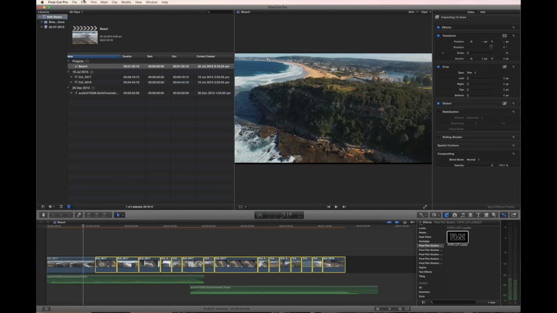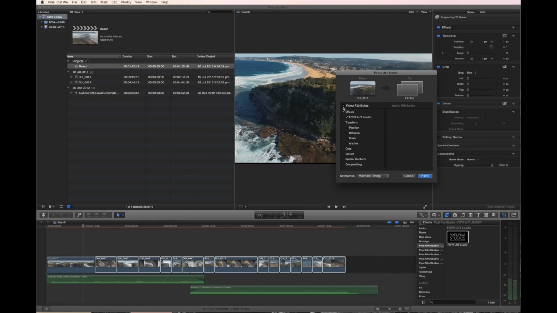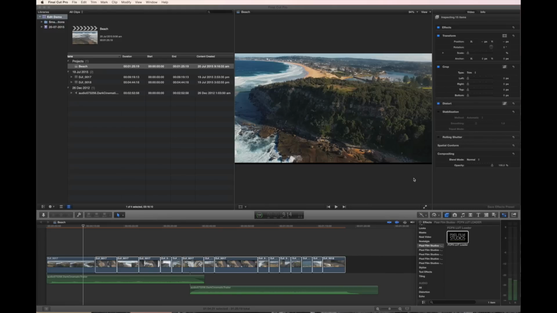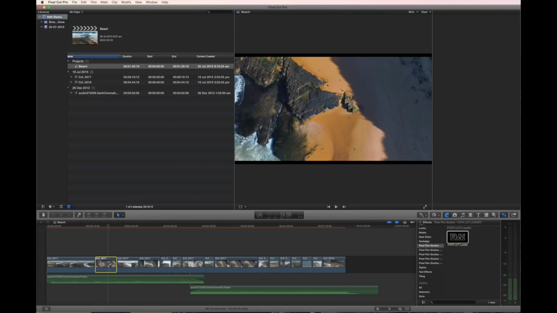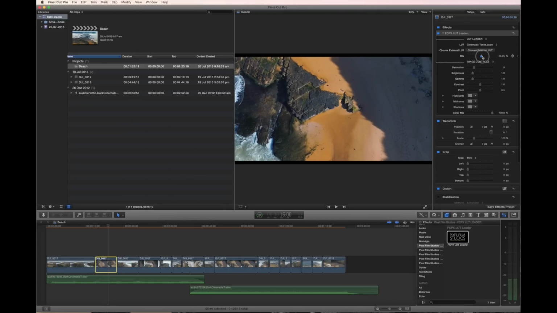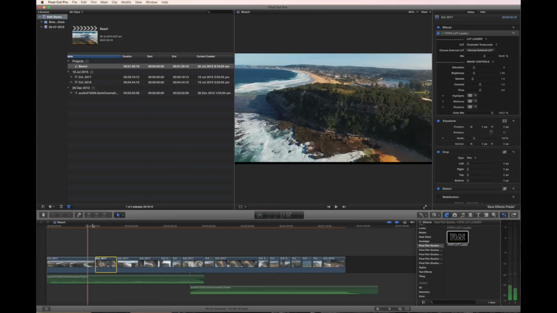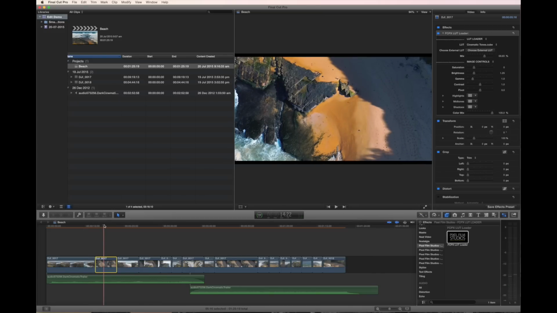And I'm going to come up here and paste attributes. And I want to paste the effects with the LUT. So now that LUT will be on all of my clips. And I can go through individually and decide how strong to make the LUT on each one. So clip by clip, I can say, okay, that's nice.